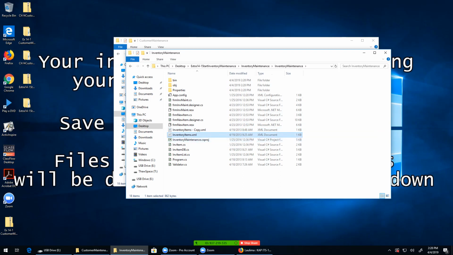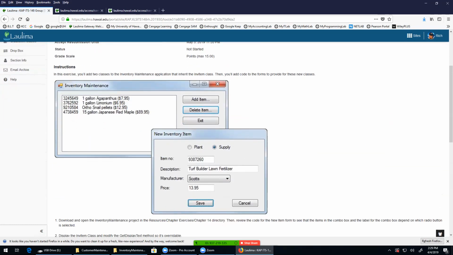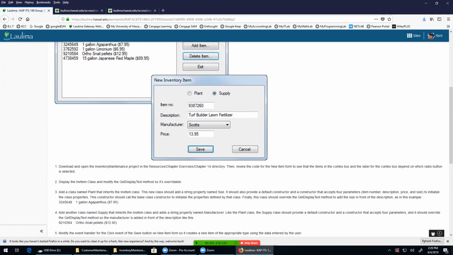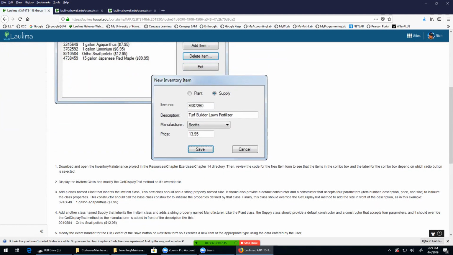Two of them. And we do not see the two. Where's the assignment? We're supposed to add a supply inventory product.